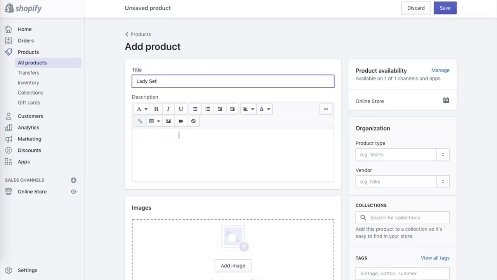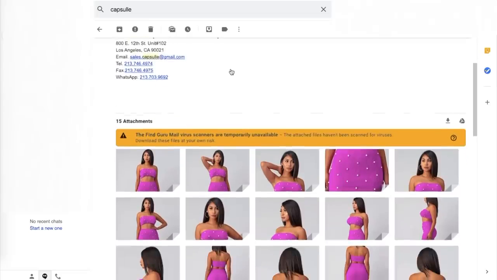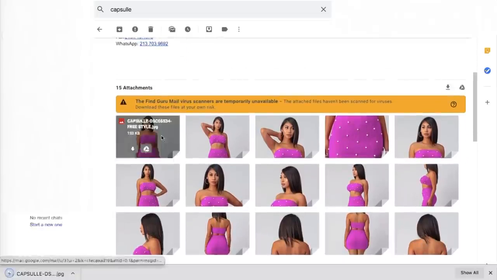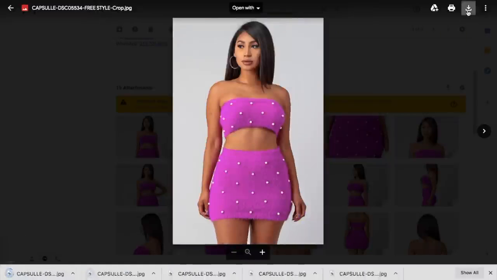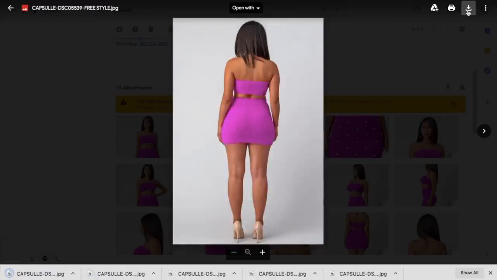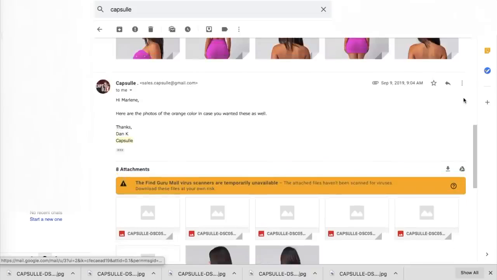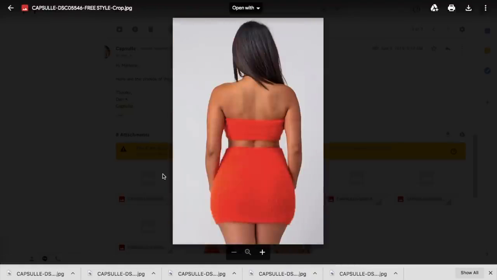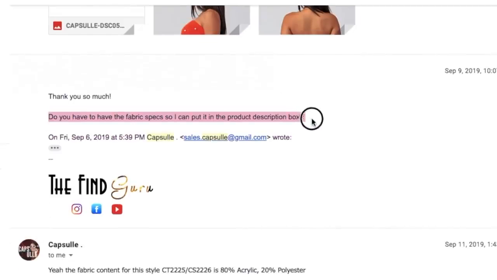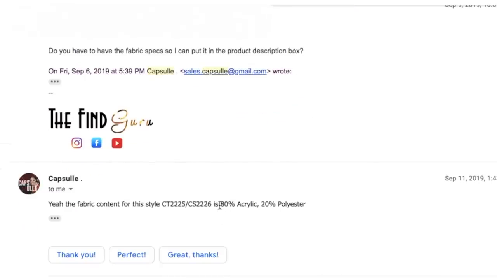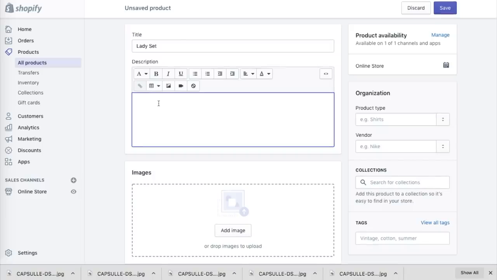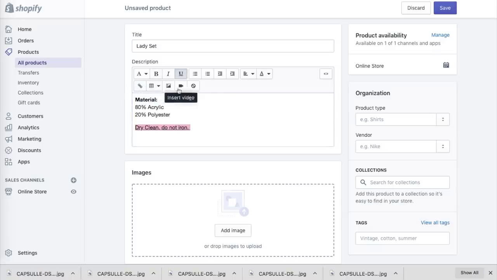And then from there, I'm gonna go to my email because he sent me all of the pictures and all of the specs of the products. So I'm gonna save and download each and every picture that I like so I can put it onto my website. And then I'm gonna copy and paste all the specs into the description box because these things are important. Certain people are allergic to certain fabrics or don't like the way certain fabrics feel on their skin. So the way I see it as a consumer, the more information on a website, the more I trust it, the more integrity it has, and the more I think the product and the quality of the products are gonna be good. My personal opinion, that's just the way I shop.